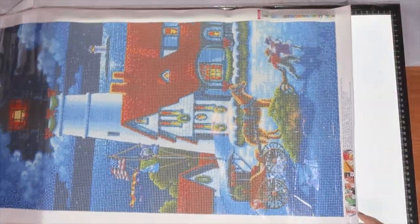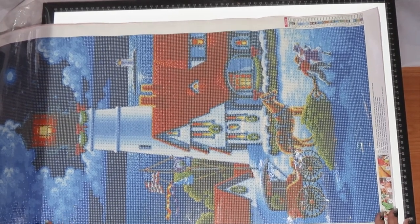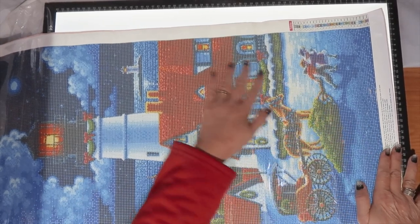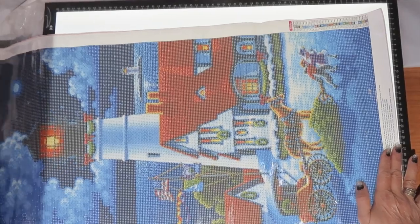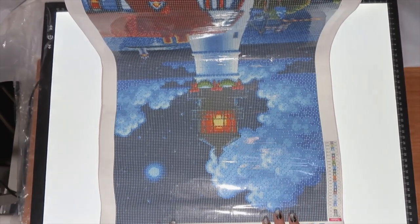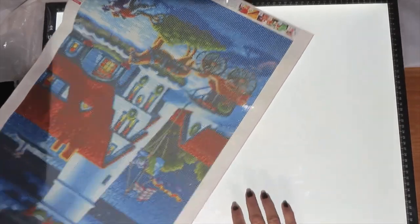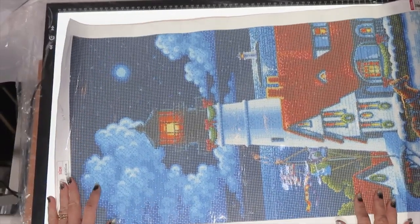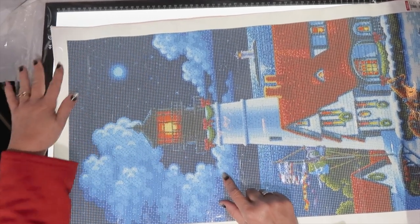This is my lighthouse. Okay? And look at all the stuff. If I put it over here, right? I can divide it and start working on it. Oh, I could do it like this too. For this, I could use the A4. However, I like to work like this. Or I do it this way and start with the night because we have a lot of color blocking over here.